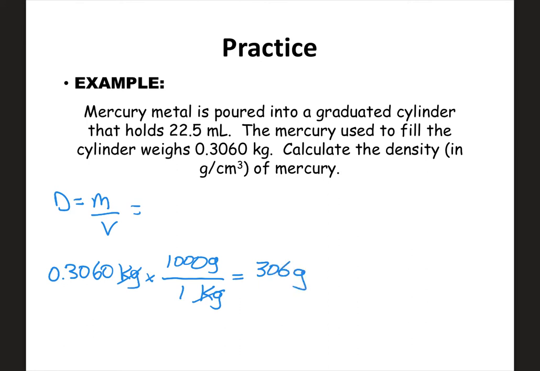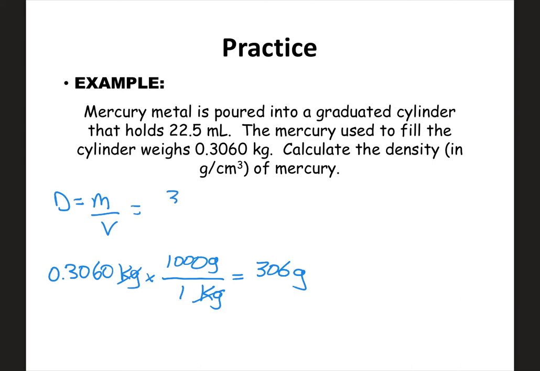Now, somebody might say, well, that's not the correct sig figs here. Well, obviously, with correct sig figs, this would be 306.0 grams. But by not having that zero there, it doesn't change the number in any way. It's not going to change my overall end answer by not having a zero. The key is you need to realize you need to use the numbers from your original problem to determine your sig figs. So just be careful with that. Realize that you dropped off a zero here because it didn't matter. Use the numbers from your original problem to determine sig figs.